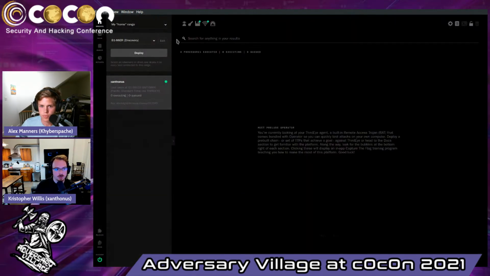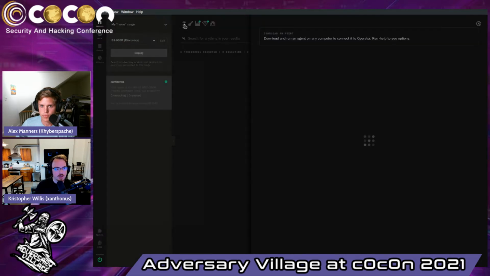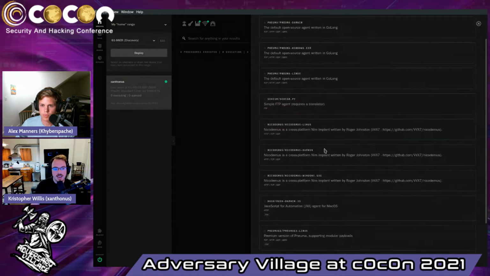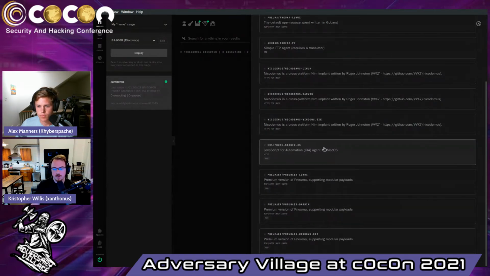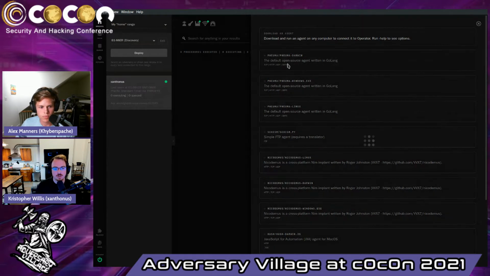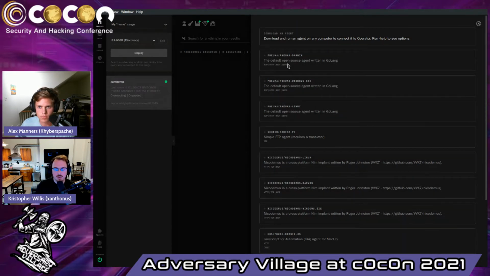So let's talk about agents for a second. If we go up here at the top, we can select any agent that we need. Depending on the platform that you're on, it goes to different places. For Linux, it goes into your temp folder. So if I wanted Numa for Mac OS, for instance, I could just click on here, and it automatically gives me a compiled version of that. That went to my temp folder, and then I can pull that wherever I need to.